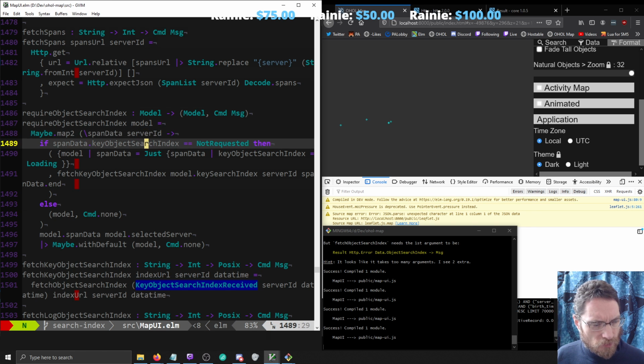If this is checking this field, this is all in the maybe span data. And selected server and with default command none. We have the full model.